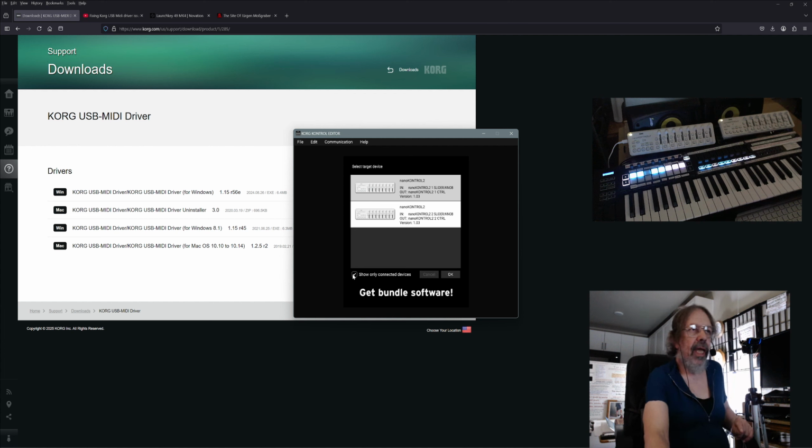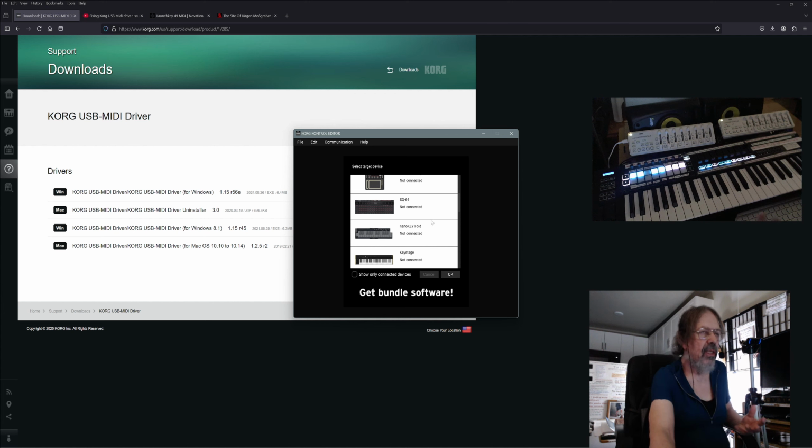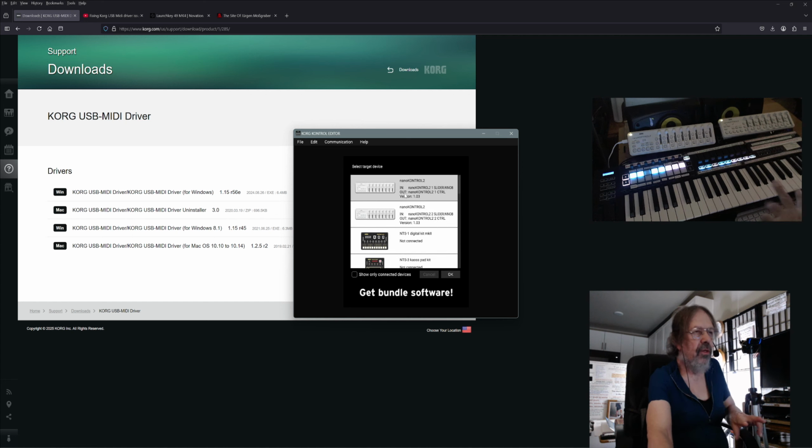Before I did the registry hack, I brought up the editor, because in Windows 7, you don't have to do any registry hack to get these things working. It showed all this stuff not connected, including these two. So I knew that there was something up, and I had to do a search. And I found the YouTube video that helped me to get this going.